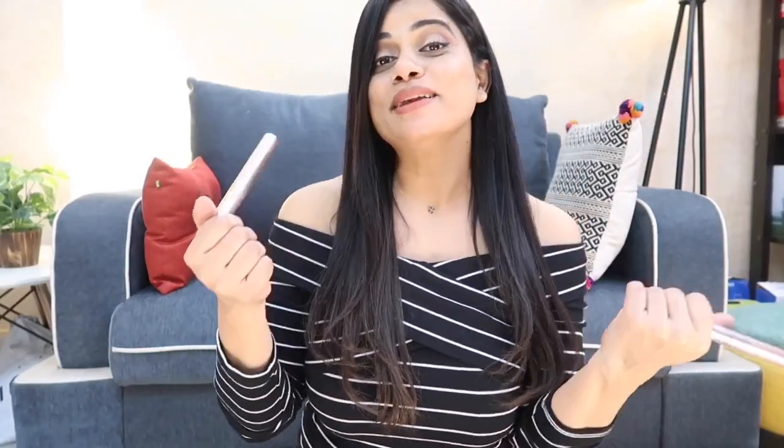This mascara is priced at Rs. 799 for 7.6ml of product, which I think is pretty affordable, and it often goes on sale — which is the best time to buy it. As you can see, I have three of these that are almost empty. I don't throw away the mascaras; if there's a tiny bit of product left, I use it to tame my eyebrows, so it also acts as a really good brow gel.